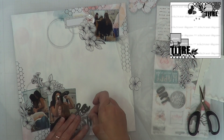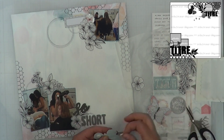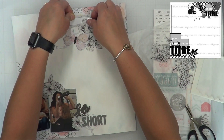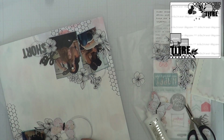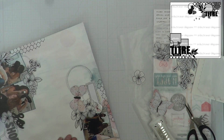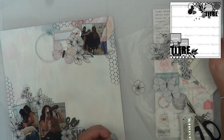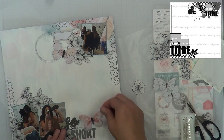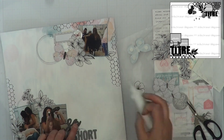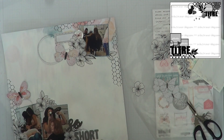I'm going to add my title. At first I put the word 'so' on top of my dimensional flower, but then I decided to tuck it underneath so it laid flat and wouldn't come off. I'm adding a little tear and tape in the middle of my butterflies and foam dots on the outside so the butterfly pops up and has dimension. I enjoy putting the body flat on the layout and foam dots under the wings so they always puff up. I'm now figuring out where I want this butterfly to go.